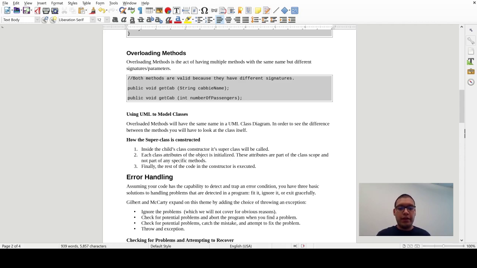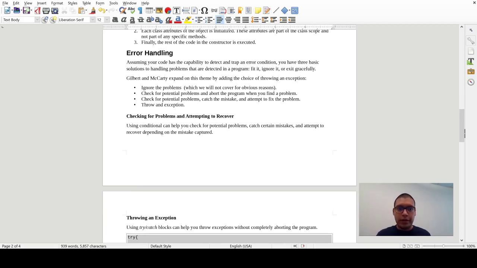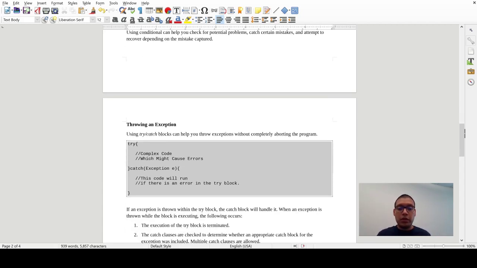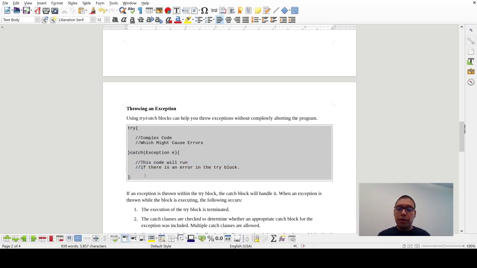Okay, so next is error handling. Now, although there are obviously different ways to debug and to handle errors, we're going to cover what's in the book and we're just going to stick to the topic. There's actually a built-in conditional construct called a try-catch block. You put the code that you think might cause any problems within the try block, right? And if it executes correctly, it will just skip the catch. But if any errors do occur, it would actually stop the execution of the try block and continue to the catch block. If you are looking for that exception that was caught in the try block, it would actually execute this code here.